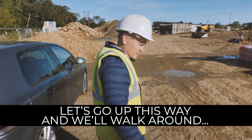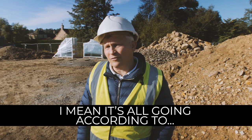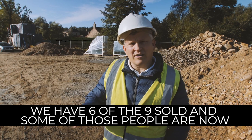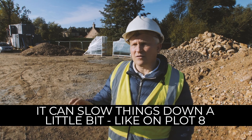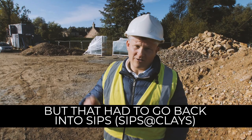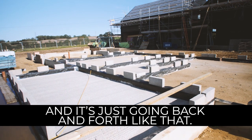So how's it been? Slower than I would like, but really well — it's all going according to plan in terms of what we're creating. We've got six of the nine sold, and some of those people are now wanting to make small minor changes inside, which can slow things down. On plot eight they wanted a non-material amendment, but that had to go back, and it just adds time going back and forth like that.